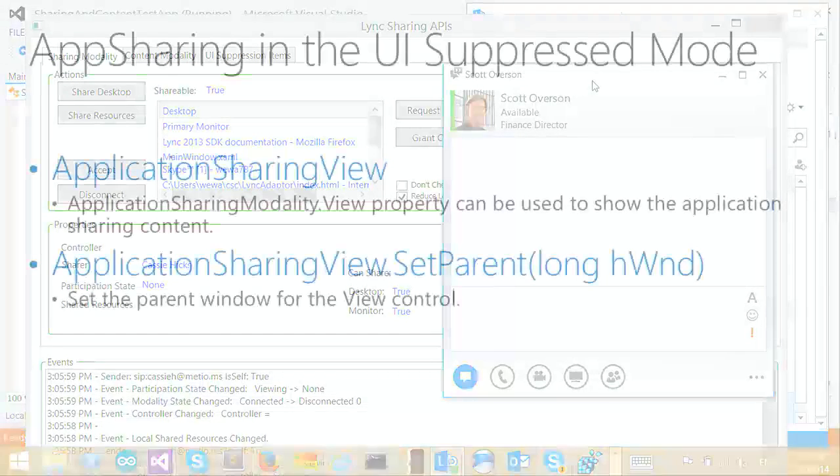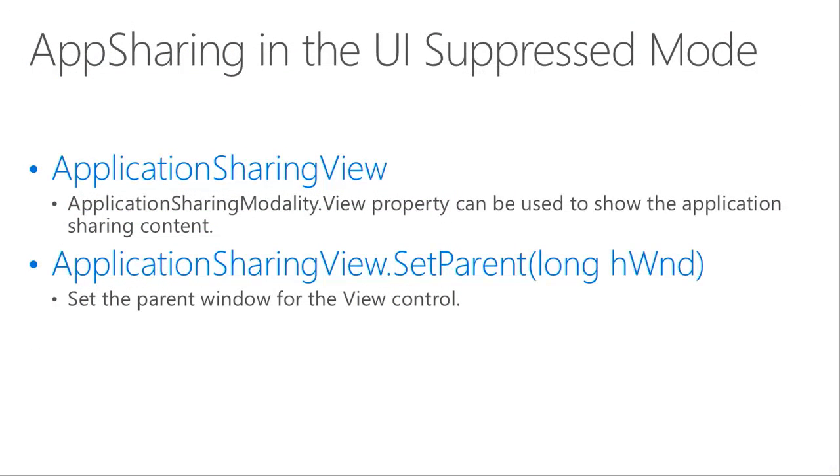So with that, we have application sharing in the UI suppression mode. We have an application sharing view control created just to view the application sharing from the remote side. It's a property of the application sharing modality. You can get the view by calling ApplicationSharingModality.View.